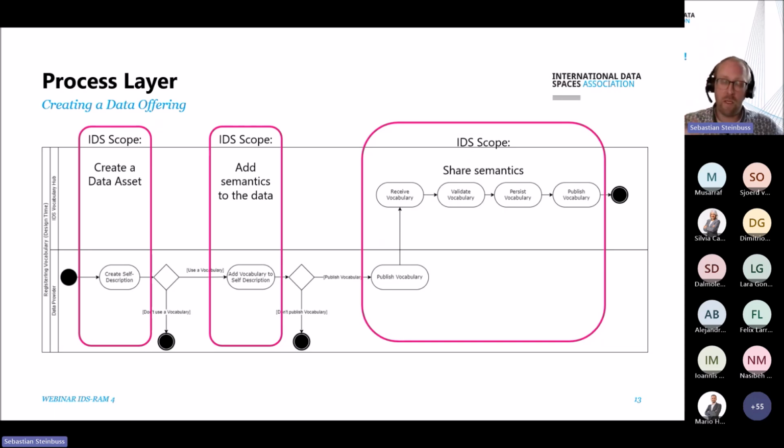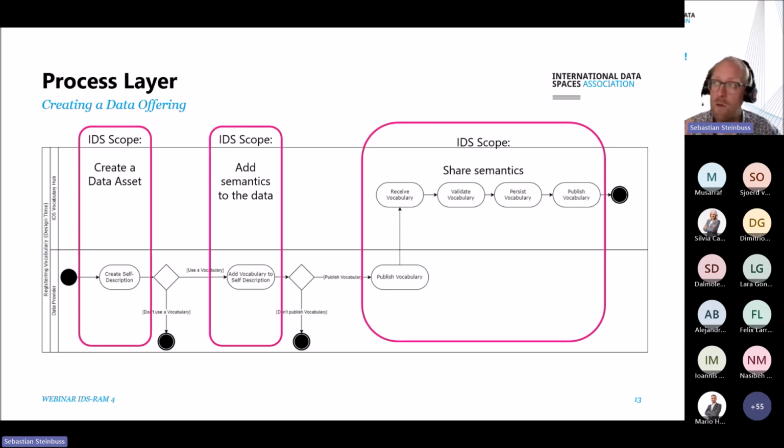And I have explained to you about the information model and the idea of the data as a tradable asset before. So you create a data asset that you want to offer somehow as a technical description. There is an endpoint how you can use this. This is a format, and then typically you would like to add some semantics to the data so that someone else will understand what am I talking about. Of course, you can choose to not use a vocabulary, which is also fine, but of limited use in the end. But there are use cases where it is also relevant. But typically the second step is that you add the semantics to the data.